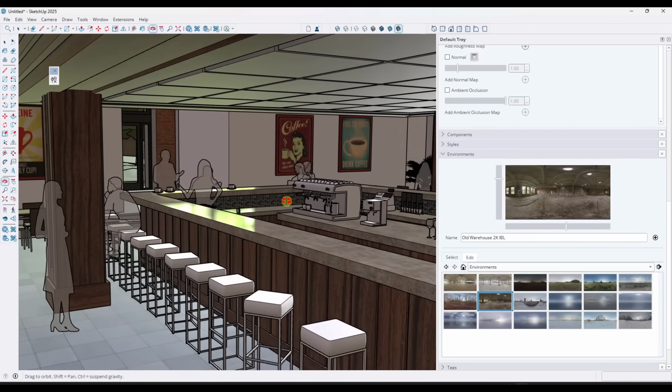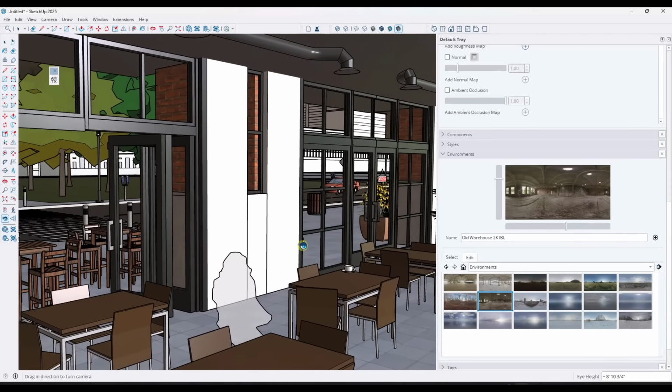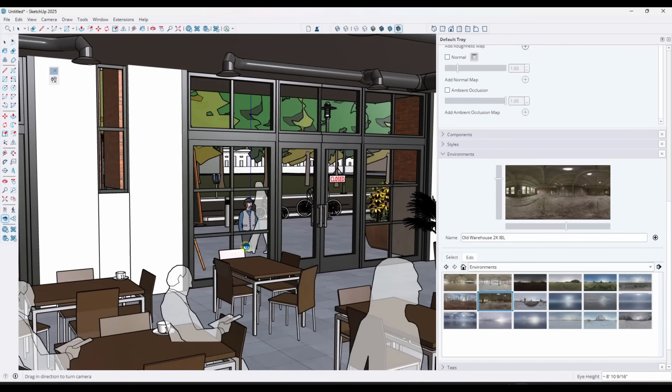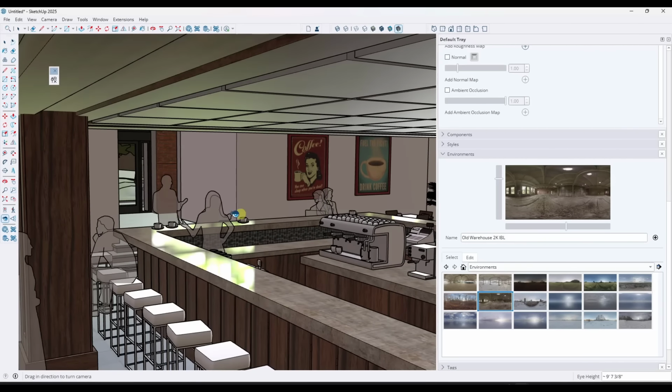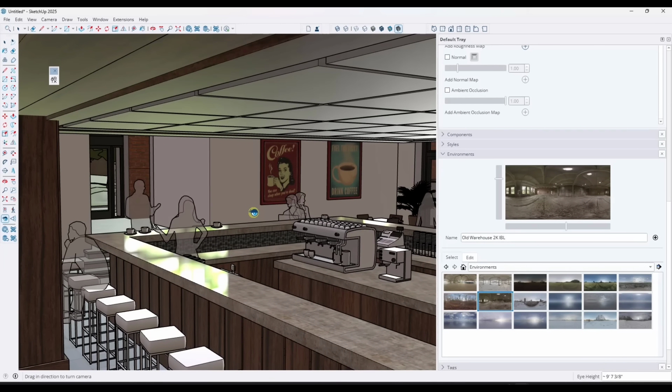So there's also no artificial lights at the moment. So primarily for me, unless you're getting reflections off of the exterior, this is really more of an exterior tool rather than an interior tool. So that is something that I'm hoping they'll add in the future: interior artificial light sources. But right now everything is driven off those HDRI environments.